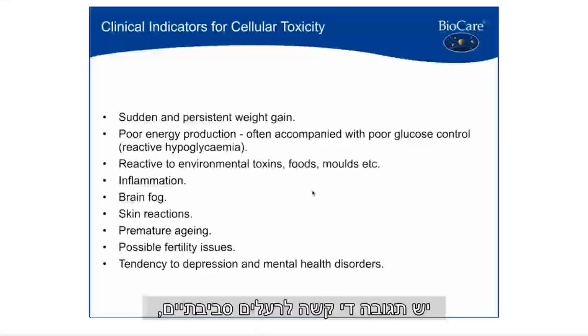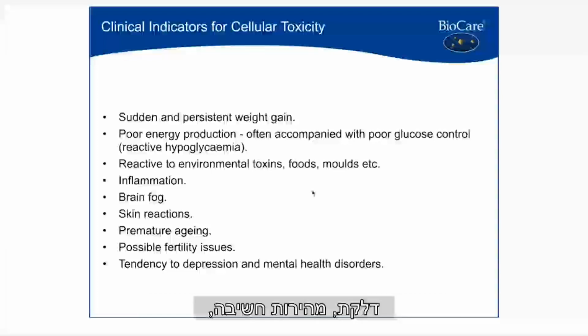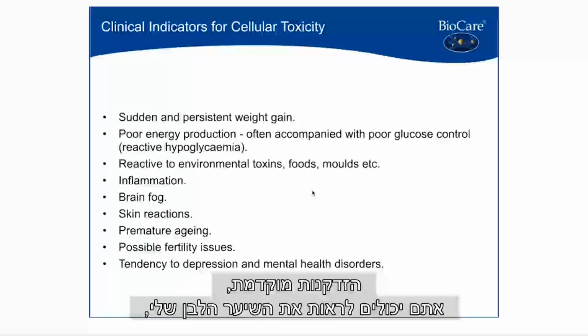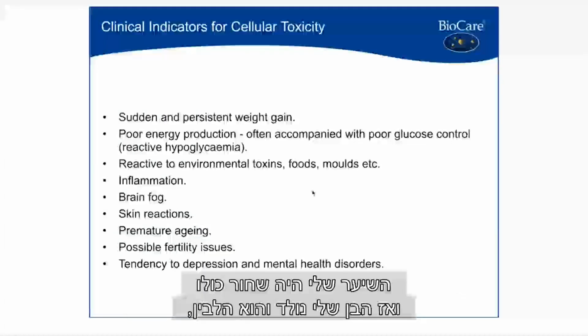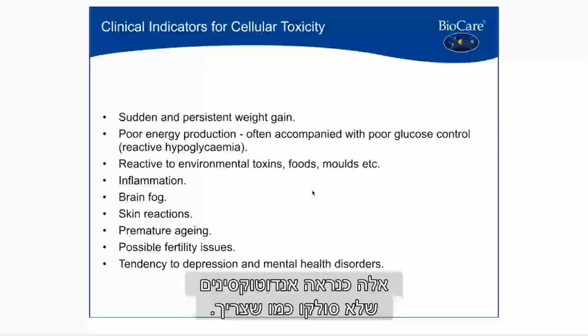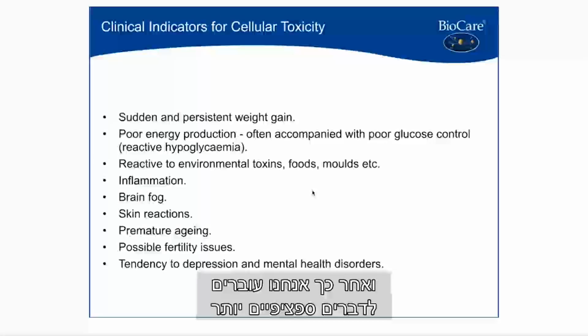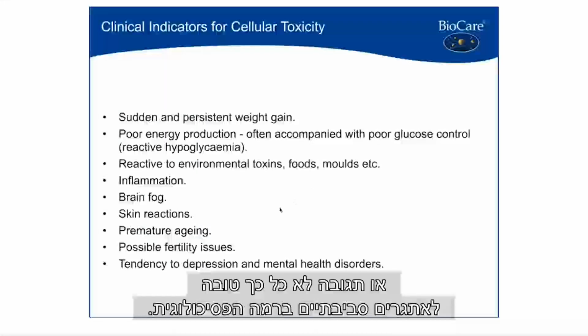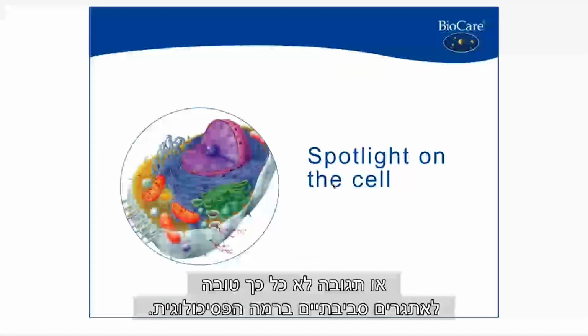We look at reacting quite heavily to environmental toxins, inflammation, speed of thinking, and skin, one of the organs that is easily accessible to our eyes. Premature aging: you can see my white hair, that was the birth of my son. My hair was all black, and then my son was born, and it became all white. So hydrogen peroxide had a massive hit. This is probably endotoxins not removed properly. And then we go into things that are more specific, like fertility issues, tendency to depression, or not reacting very well to environmental challenges on the psycho-emotional level.